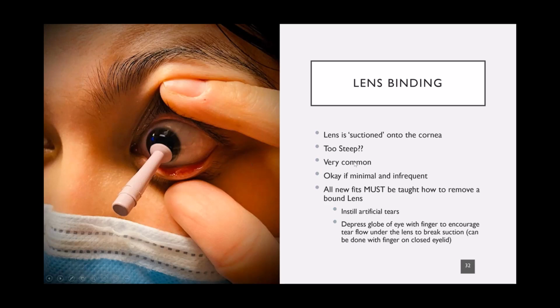And I think it's incredibly important when you are training your patients on insertion and removal techniques that you talk about lens binding as though it will happen to them, because most Ortho-K wearers will experience lens binding at some point in time. And you want to make sure that they understand that it's not a really bad thing, and to remain calm and how to deal with it without freaking out. Because if they're not expecting it and they try to take their lens off with a plunger and their eyeball feels like it's coming with the plunger, it can really freak them out.